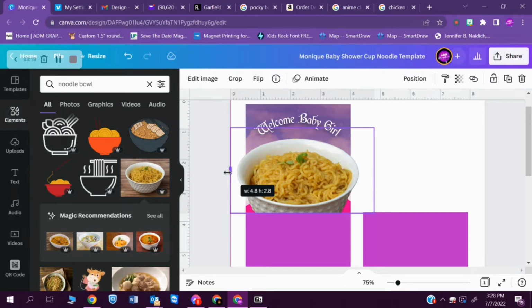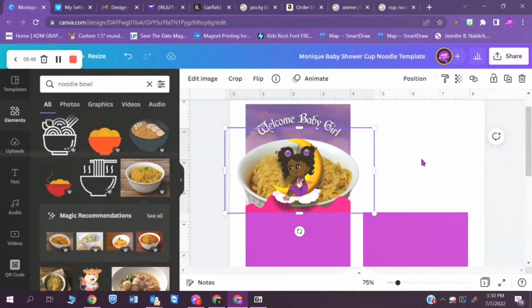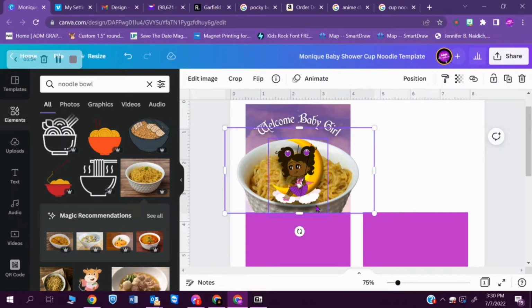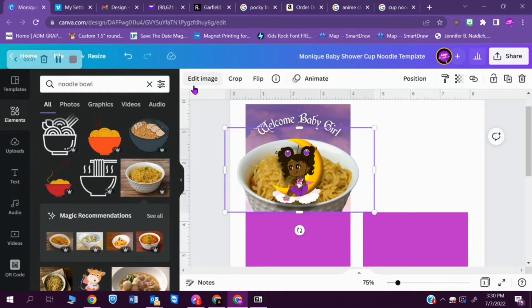Again, guys, I do apologize for not recording the very beginning of the video. I opened up Canva and I opened up the template that I made for this. It's a 2-part template. Then I grabbed a purple galaxy background, put the words "Welcome, baby girl," and also put my sister's logo on the top portion.